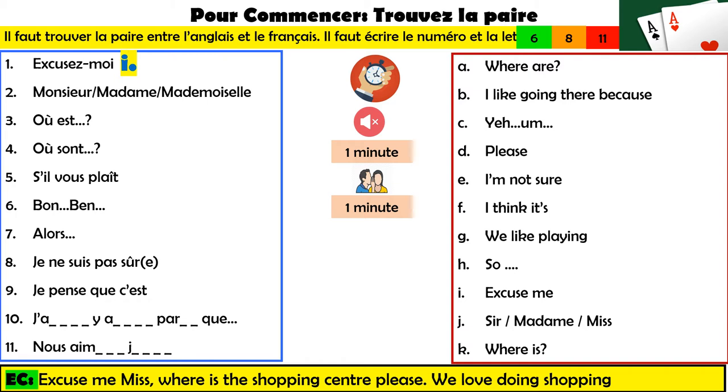Alors, and you'll need this word as well. Monsieur, madame, mademoiselle, qu'est-ce que c'est? C'est J. Sir, miss, or madam, and miss. So remember, in English, you can say, like, excuse me, mate, and that's absolutely fine. But in French, they don't do that. It's a more formal language. You're more polite to people when you speak. So in France, it's not normal to call someone sir, madam, or miss. So you need to use them. So if you want to say, excuse me, sir, excusez-moi, monsieur, excusez-moi, madame, that's how they'll say it in French.